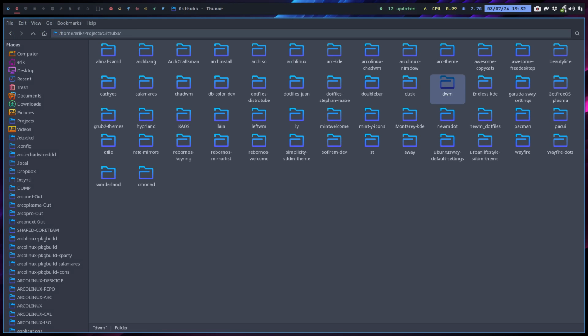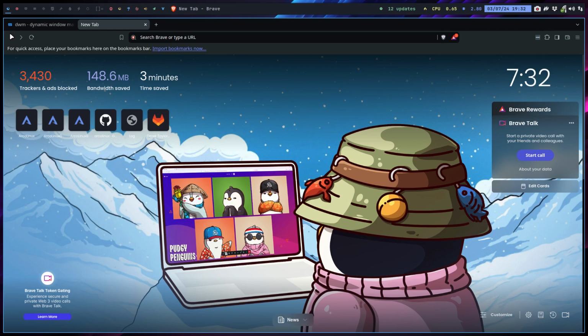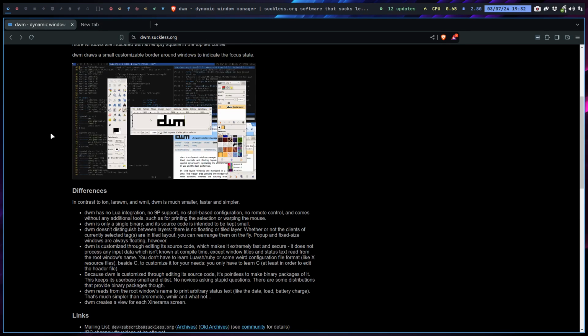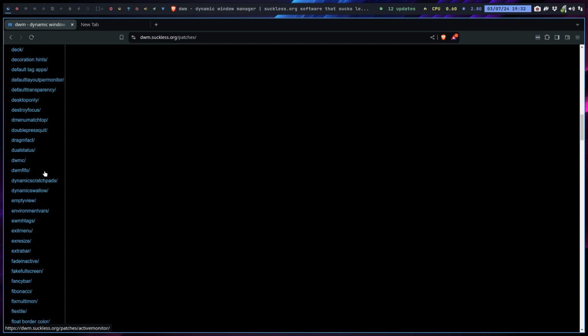Now, chadwm, like Dusk, which is just next to it, it's all about DWM, but it's a finished product. It's beautiful. It has so many possibilities. It has gaps and so many other things. So technically, so many patches are already in here that you don't have to do anything, right? It's already okay. And these are all the patches that are available.